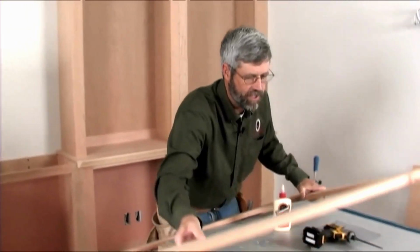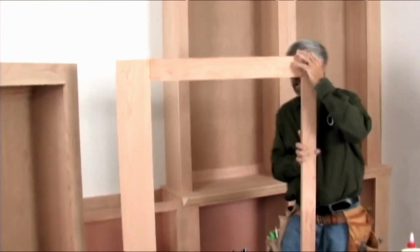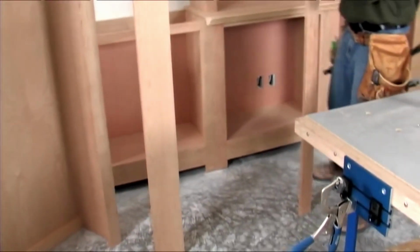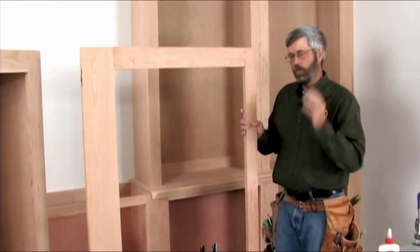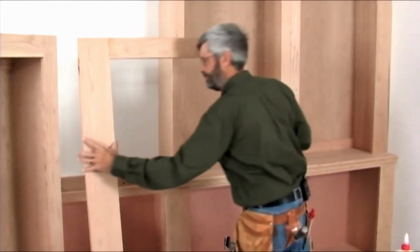Okay, that finishes up the face frame for the upper cabinet. Now, as you can see, it doesn't have a rail at the bottom, and the reason we do that is we want to have this uninterrupted counter space when we put the wooden top on. Okay, we're finished with this face frame. Now let's start on the one for the base cabinet.